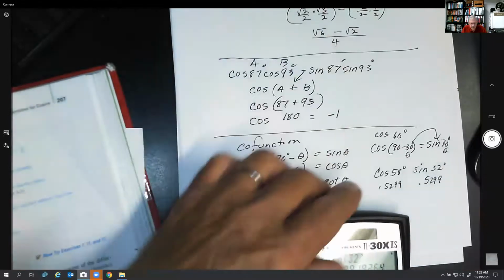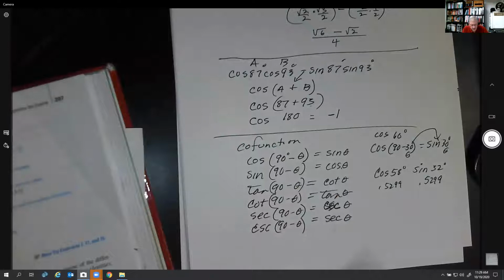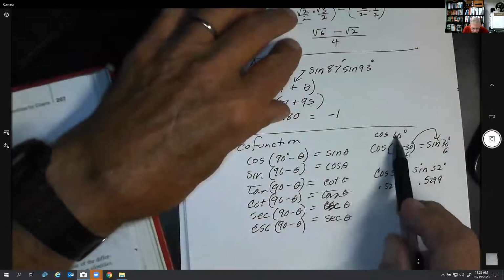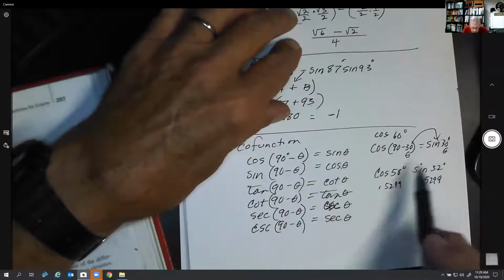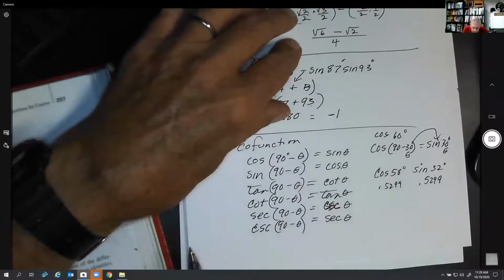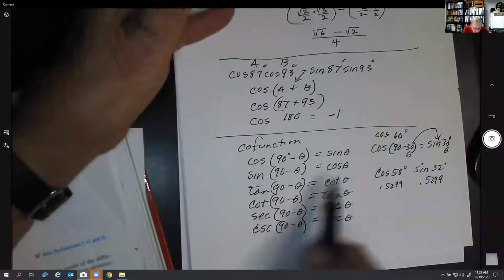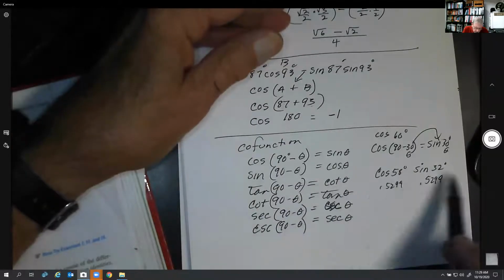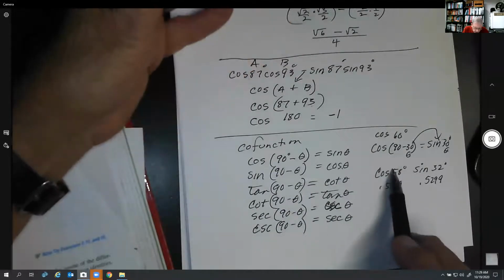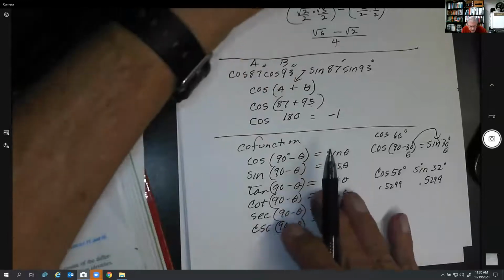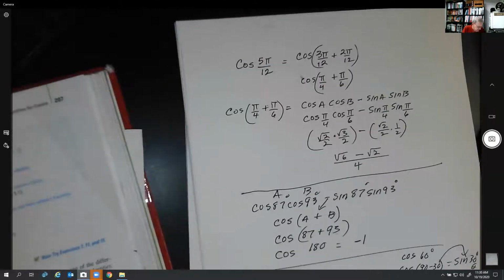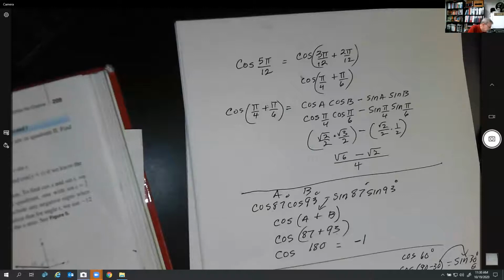So that's all it's really saying. And that's a quick way of doing it, that these two numbers, the 58 and the 32, are going to add up to 90 always. Pretty cool, huh? So it helps you a little bit when you're trying to find angles. Like if you know the cosine of one, then you can figure out the sine of the other. That's really all it's about. So let's try this one. And some of these you don't have to do a whole lot of work.